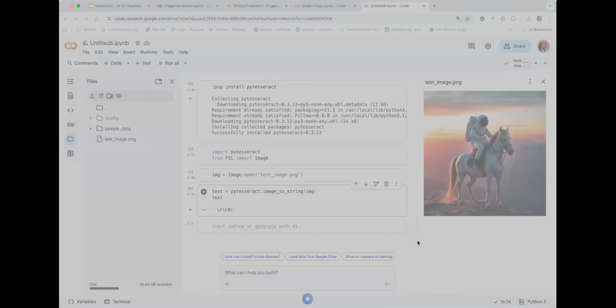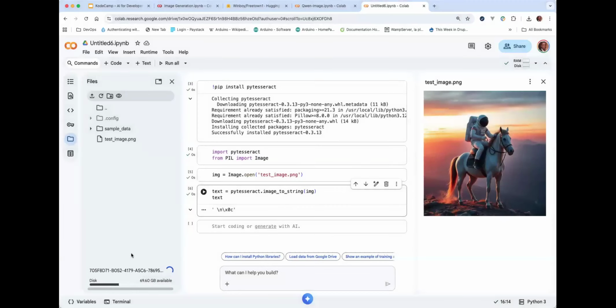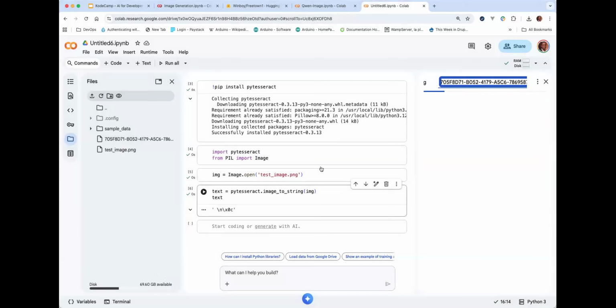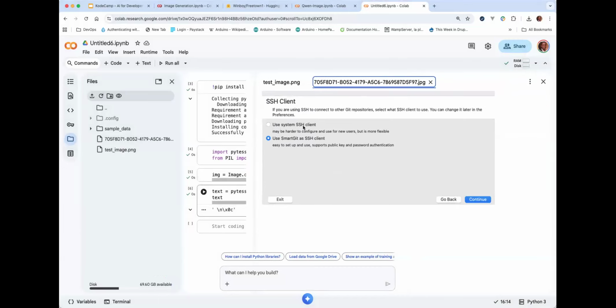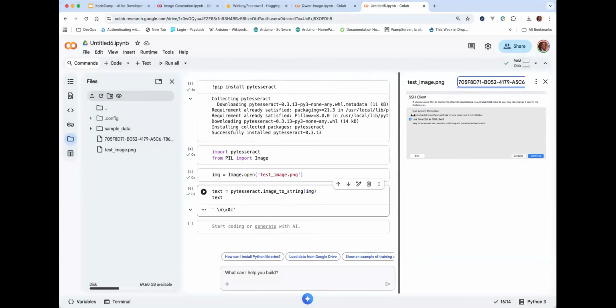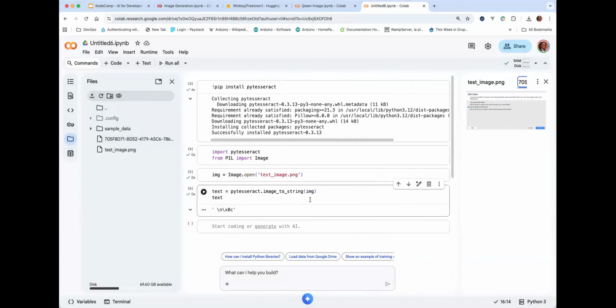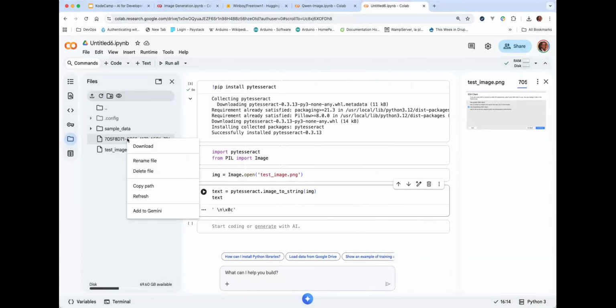I have this screenshot I got when I was installing some software. I don't know if you can see what is here, but there's some text, right? So let's see how PyTesseract does. This is a very long file name, so I'm going to just rename it to screenshot.